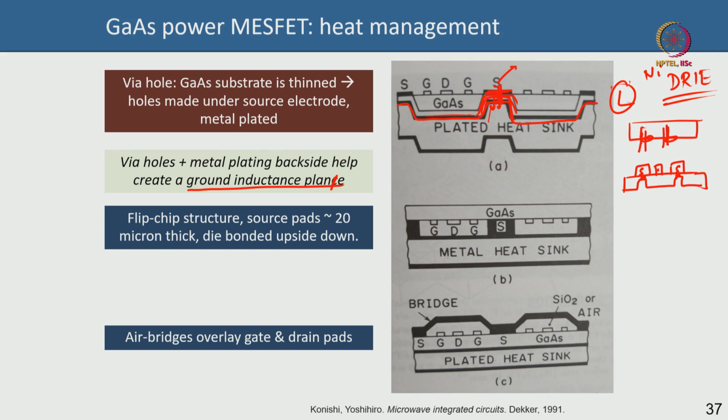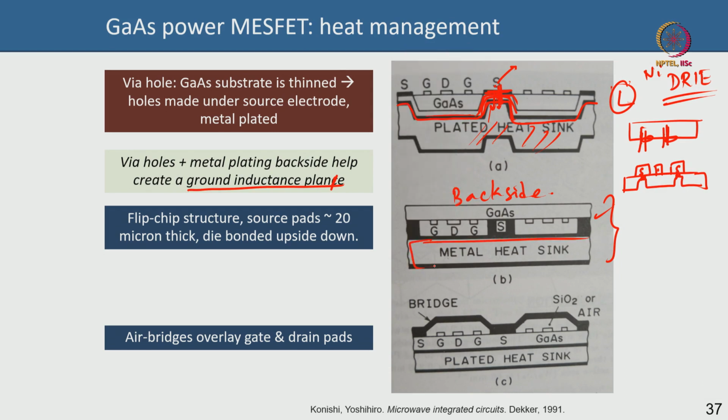In another approach for heat management, and this ground via hole is not only for heat management but for the ground inductance plane also. However, the copper moly metal heat sink here is purely for heat management. Another approach that they use is flip chip, which means they invert or flip the wafer upside down. So, this wafer is a flip chip, it means it is inverted upside down. You see, this is the back side of the wafer actually, and you are flipping it, and then there is something called a flip chip bonder, you basically bond it to the metal heat sink directly.